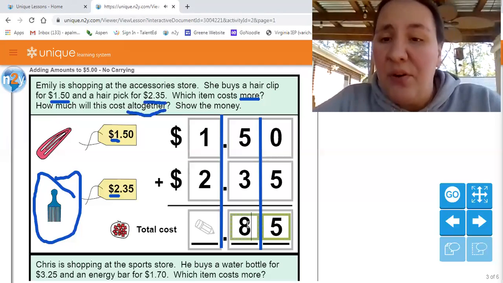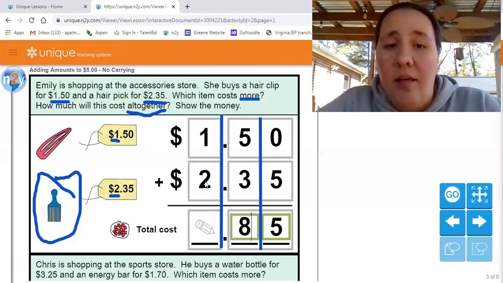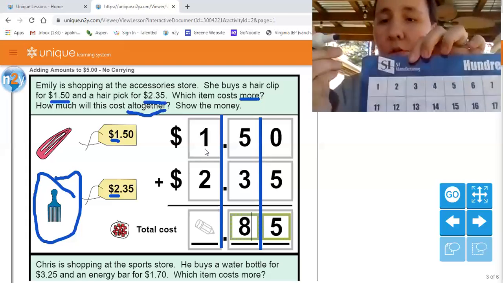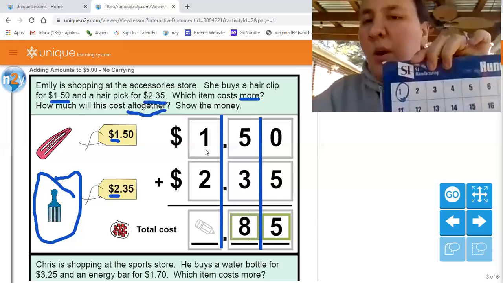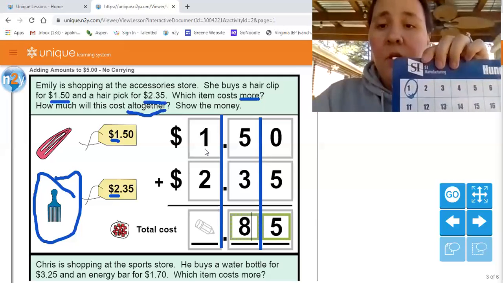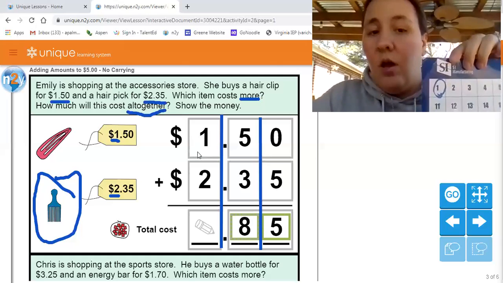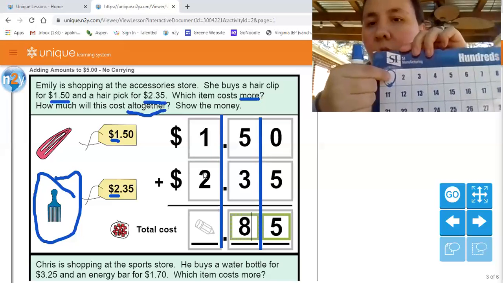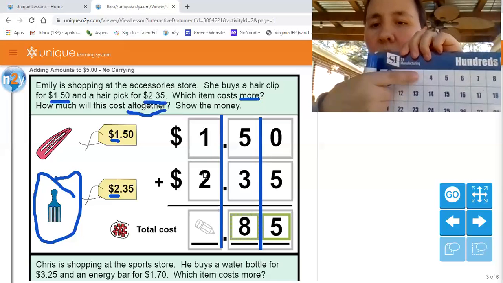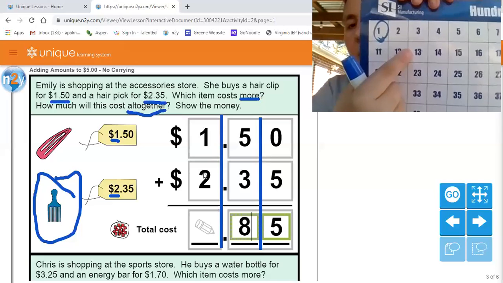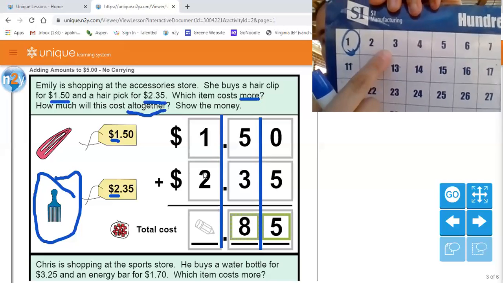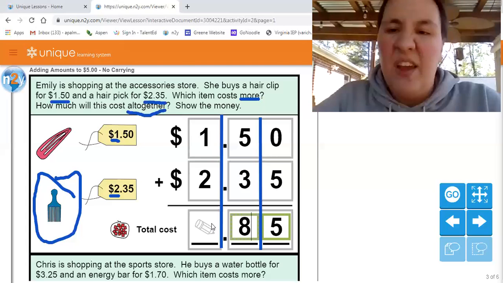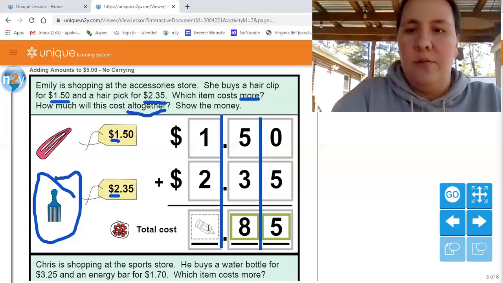Beautiful job. Now we have a third column to do. We need to add up our dollars in the last column. So we have 1. So I'm going to circle the 1 on my hundreds chart, and you can do this at home. Or you can just touch it if you don't want to circle, that's fine too. So I'm going to start at the 1 and I'm going to count on 2. So I'm going to start on 1. And I'm going to count on 2. 1, 2. What number did I land on? Good job. I landed on a 3. So with your finger, I want you to find the number 3 and type it into the box.